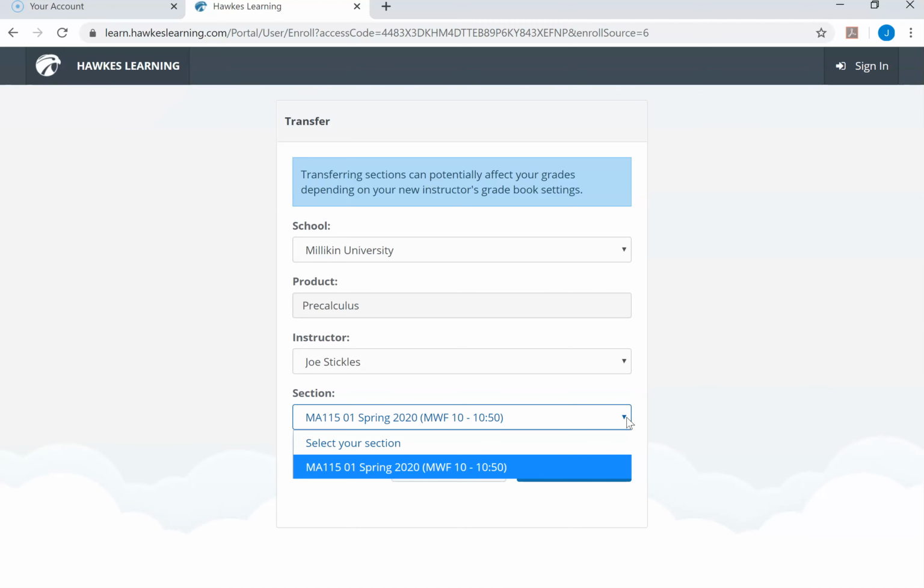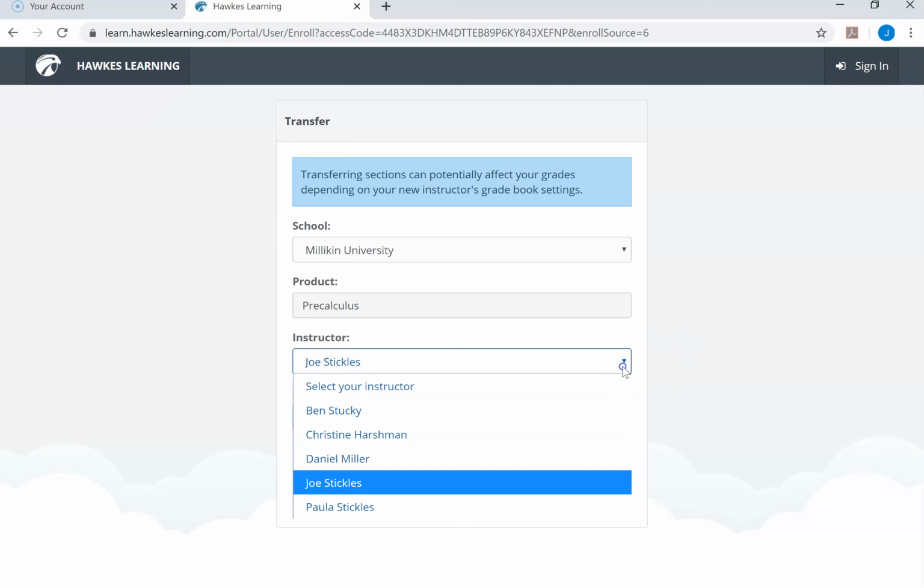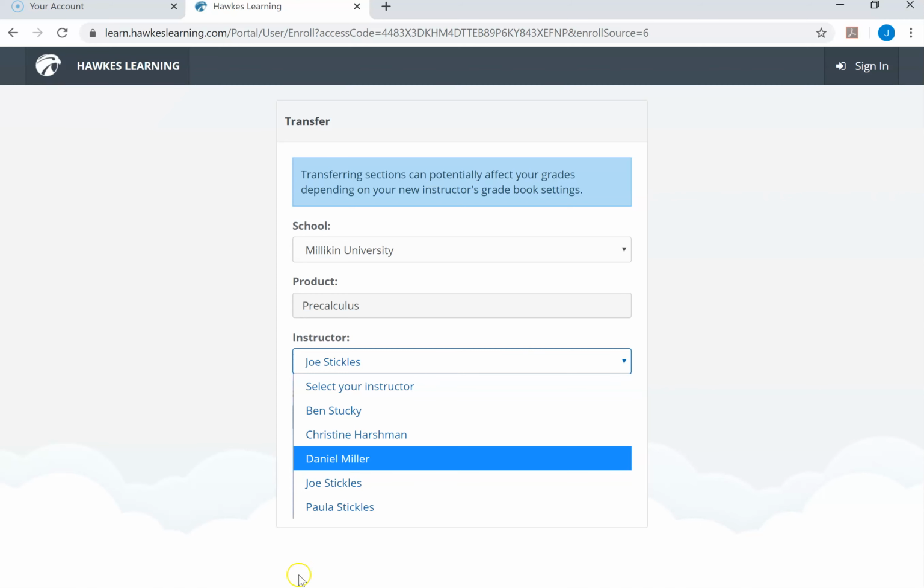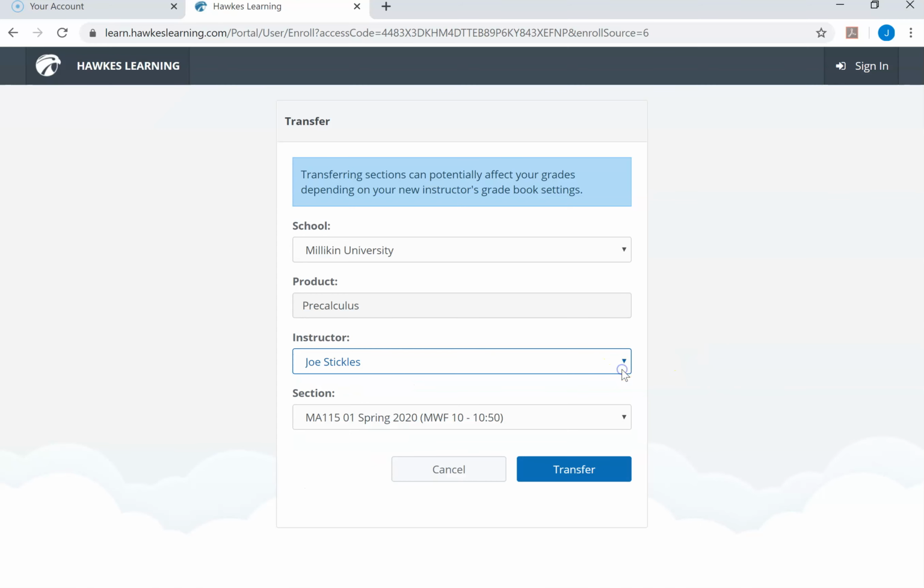I think I can probably switch over to Dr. Stuckey's classes. I can select any of those professors. So when you get to the pre-calculus and it says select your instructor, you should be able to see all of those people. You might make sure you select me and not the other Dr. Stickles. If you select the other Dr. Stickles, you're going to be confused. All right. So then you can transfer yourself. Again, if you've got issues with that, let me know and we can get it fixed.